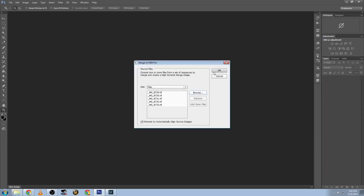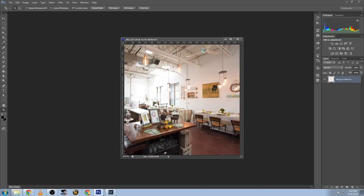Now press OK. Basically, what we're going to do is create a high dynamic range image, basically an HDR image. I know a lot of people see HDR images and they look really terrible, and they say, "Oh, I don't want my image to look like that." What we're trying to do is make it look more natural. A lot of people use Photomatix to make their photos look more HDR, and I don't like the look of it. I find that Photoshop does a way better dynamic range or tone map than other programs. So let it do its thing.